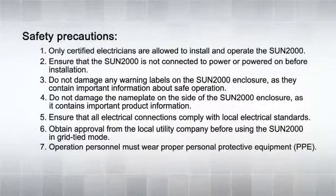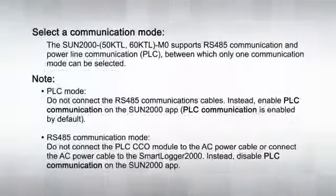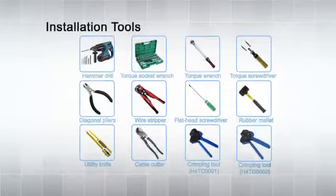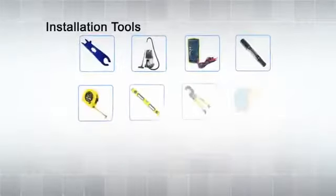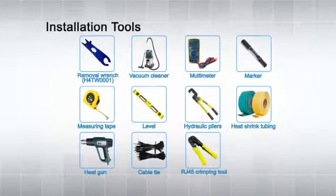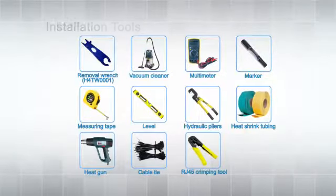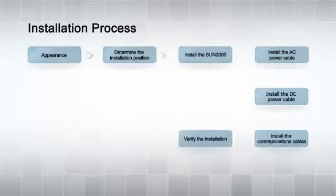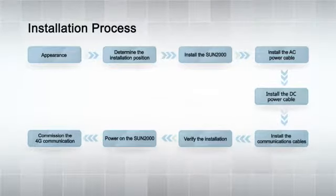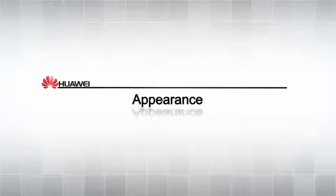Safety precautions. Select a communication mode. Installation tools. PPE. Installation process. Appearance.